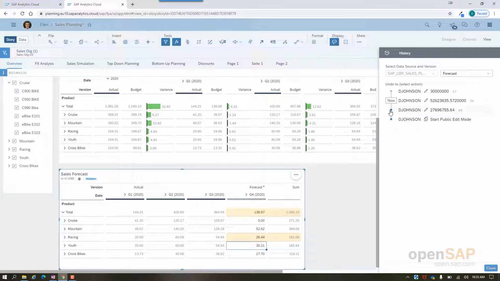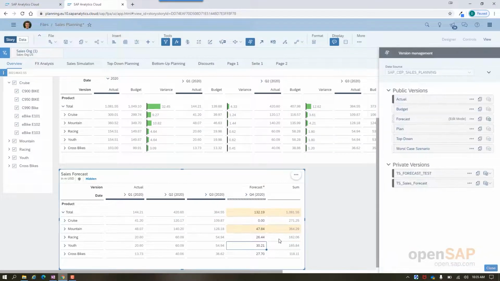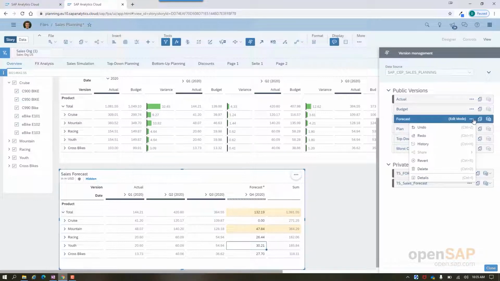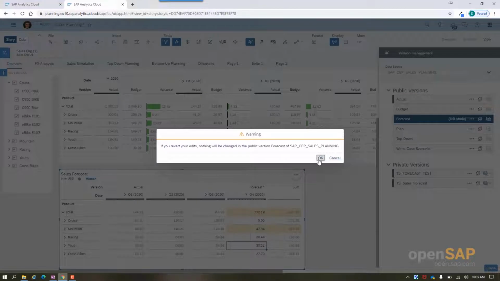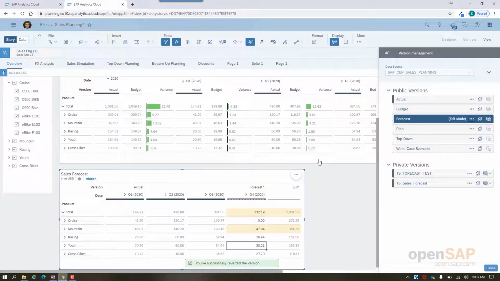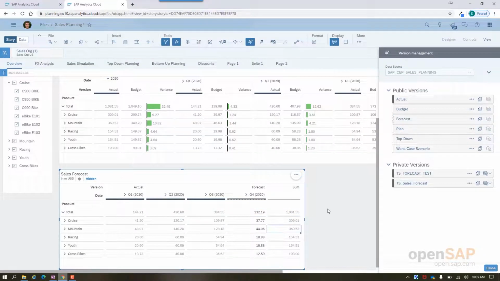And we're just going to do that now. So you see, as we do this, the values will show up in yellow just to indicate where things are changing in terms of our value. We could have also just reverted back to the starting place. We select revert. It's just going to let us know that it's going to take us back to the last time we published it. And you can see this is really our starting point here for this version. So the same thing works for private versions as well, and we'll take a look at that.